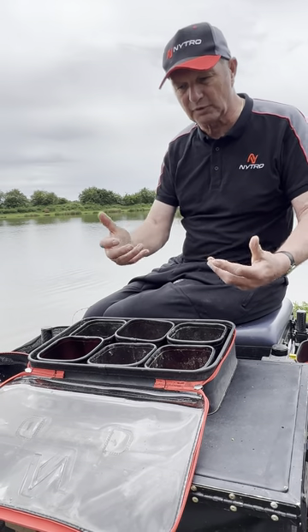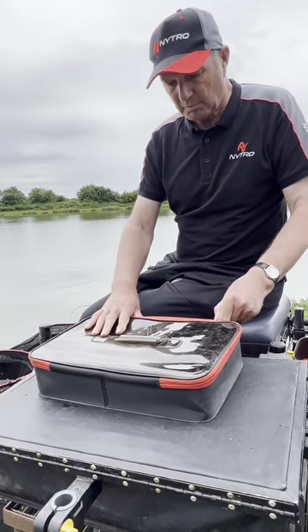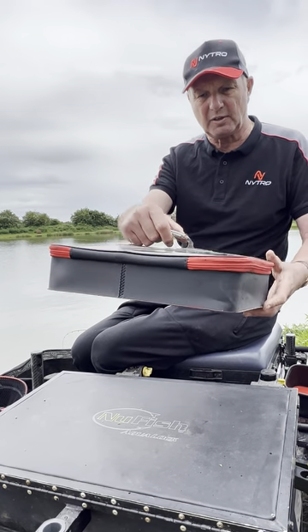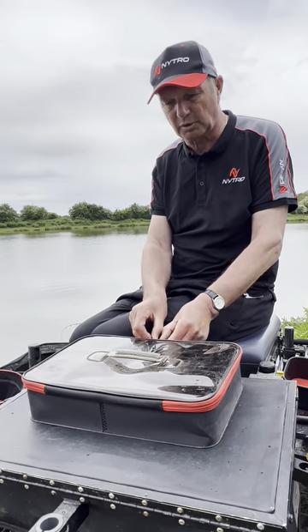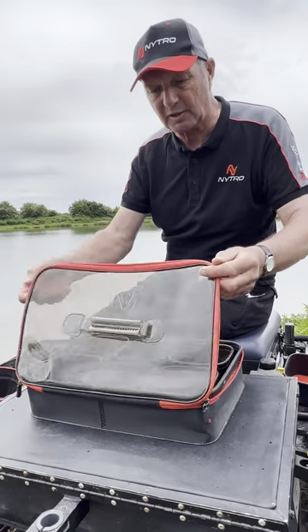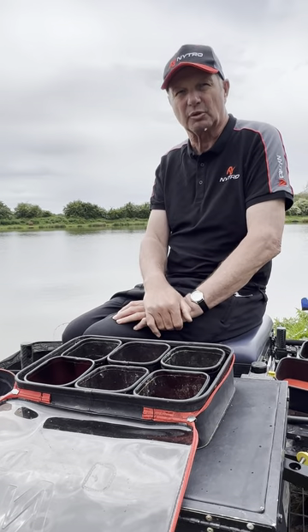That's why I love this kind of system. At the end of your day's fishing you just wrap it up like that, take it home, put it in your bait shed or in the fridge if you've got a big enough fridge. Everything is compact — it's a fantastic system. You can buy the extra tubes and mix and match as you want for the amount of baits you're using. Go out and have a look at it.